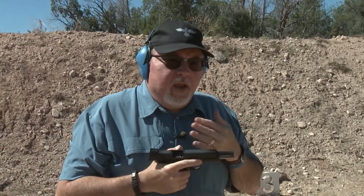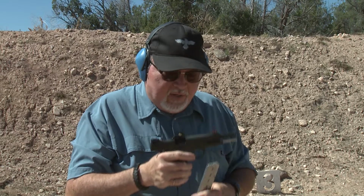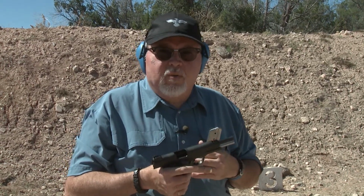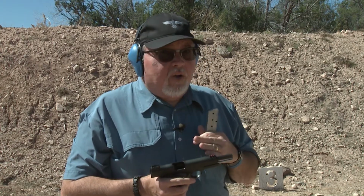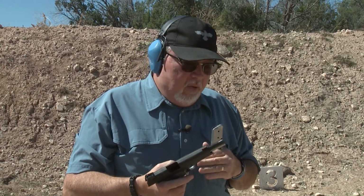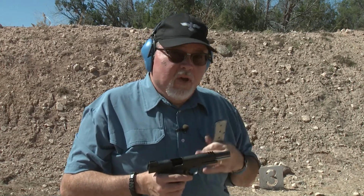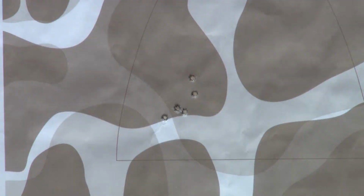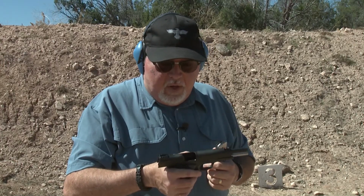Wow. I mean, this is fantastic. This is really cool. There's no recoil. This is like you're shooting a 22 long rifle pistol. It is loud though. It feels like a little nuclear explosion going off in front of you. But if you notice, my group for the first time I shoot the gun, it's really, really good. This is going to be fun.